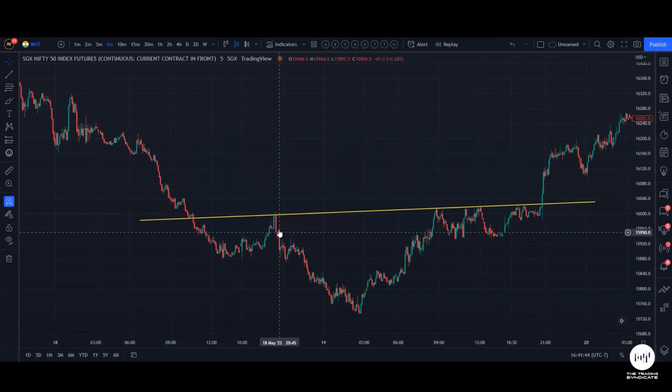But notice we still have that left shoulder that creates the low. We have the head that creates the lower low. And then we have the right shoulder that creates the higher low. And all this is done along a trend level, also known as the neckline, where all the highs have been touching. So go ahead and take an entry with this candlestick close above the uptrending resistance.